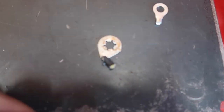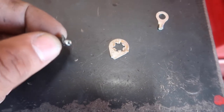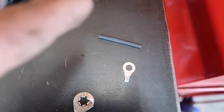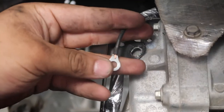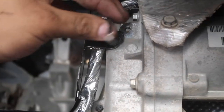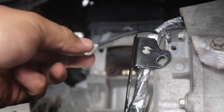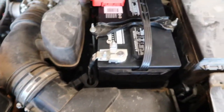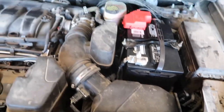One of the grounds ended up breaking on me — the eyelet broke. I guess when I tightened it I tightened it too much and it just snapped right off. I'm going to put another one on it, throw some heat shrink on it, and get that ground fixed. Went ahead and got the new cable put in, also put in a new battery, and put everything back together.